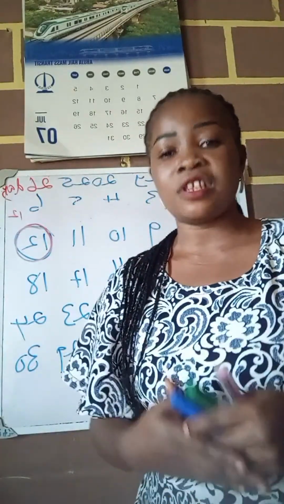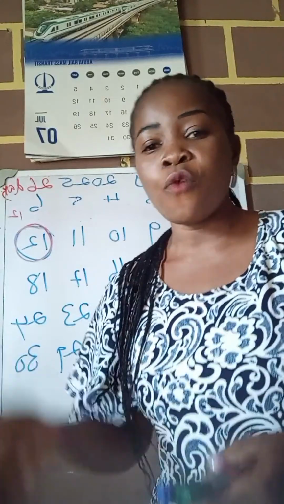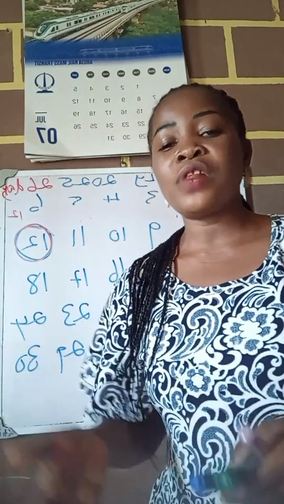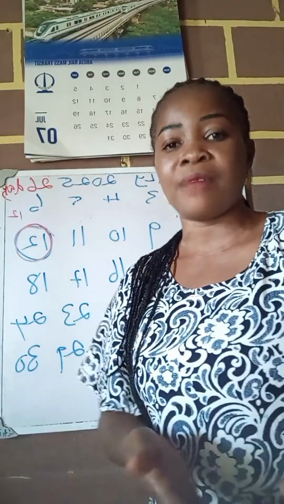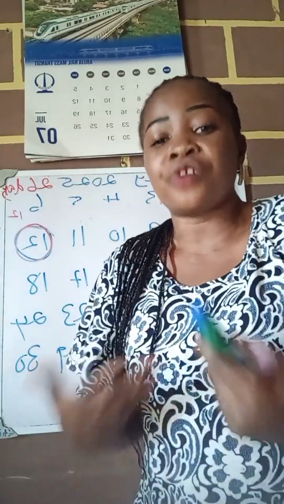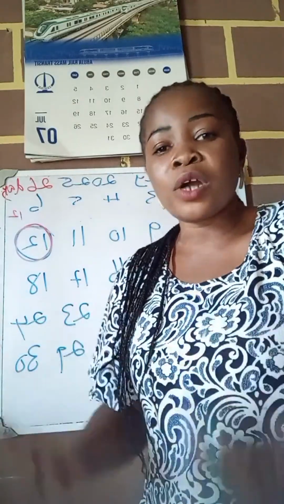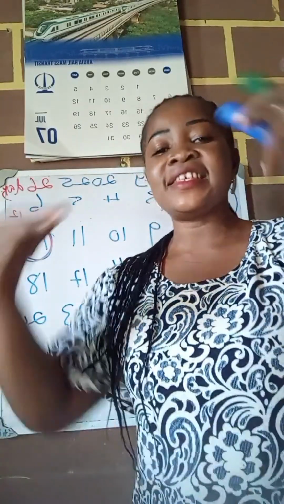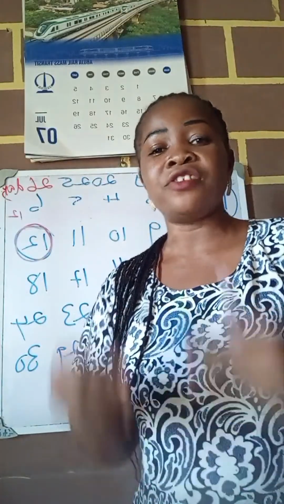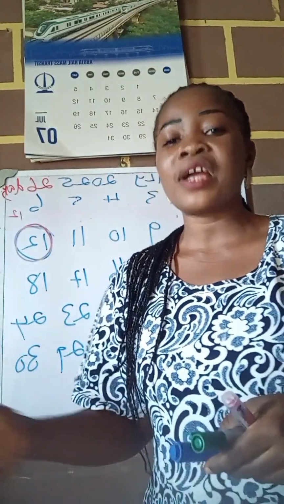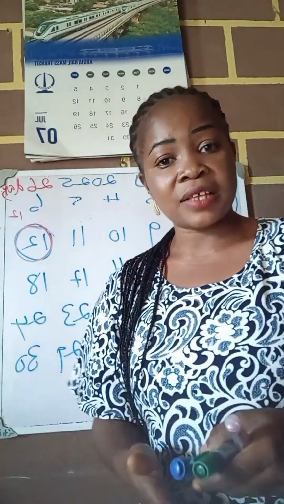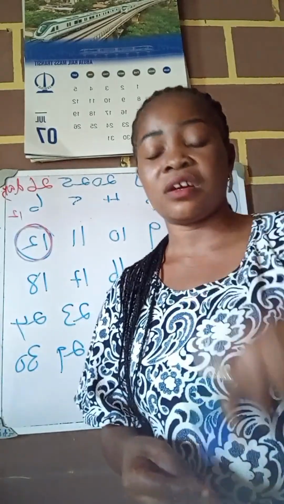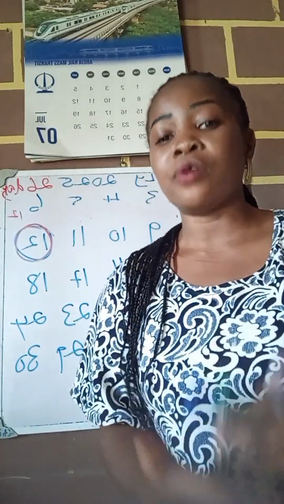Some people ask this question: what is the difference between ovulation and ovulation day? Let me use this medium to explain it. Ovulation is the process, the whole time that your body is preparing to release the egg. But ovulation day is the day that the egg is being released. That means ovulation can take about 5 days, preparing your body for the D-day. Then ovulation day itself is the day that your egg will release.